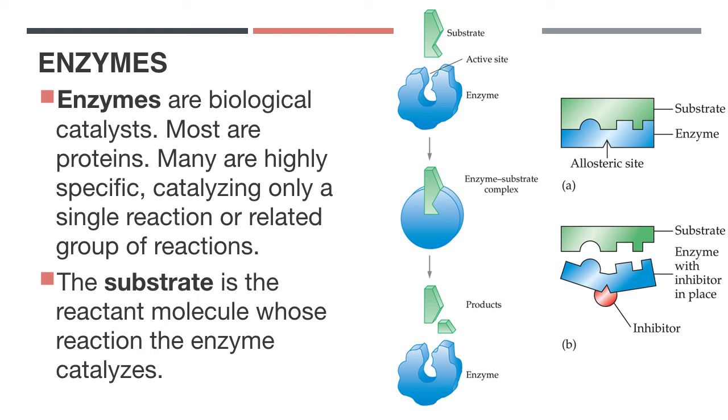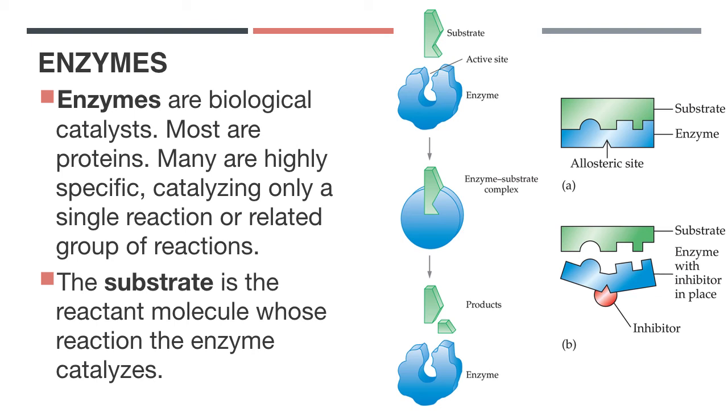Enzymes are biological molecules. Most enzymes are proteins. These are highly specific molecules that help to catalyze a reaction or a group of reactions. Catalysts, remember, are things that speed up the rate of a reaction. They're not used up in the process, they just help facilitate the reaction in order for it to occur faster.